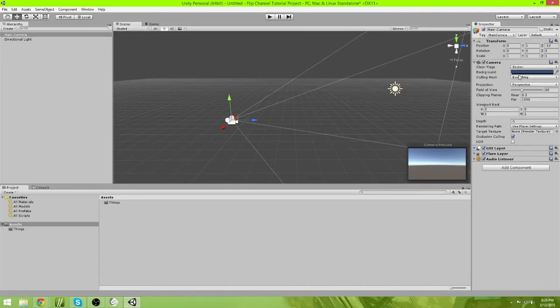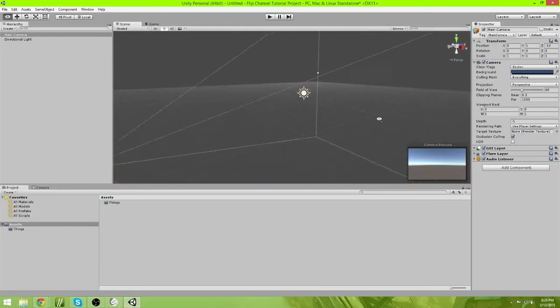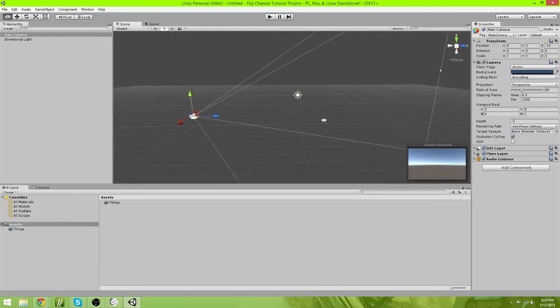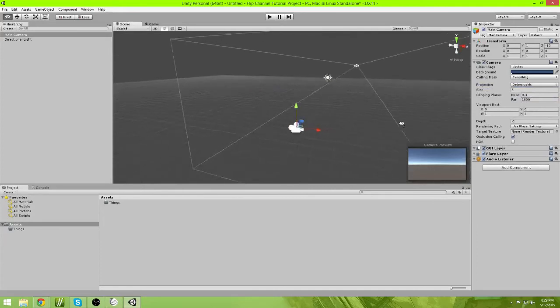We have a background color, we have the culling mask, we have projection, whether you have perspective or not, so whether this looks 3D or whether it looks more 2D, whether you can tell depth or not. If I change this to orthographic, you might be able to get a better idea of what I'm talking about.